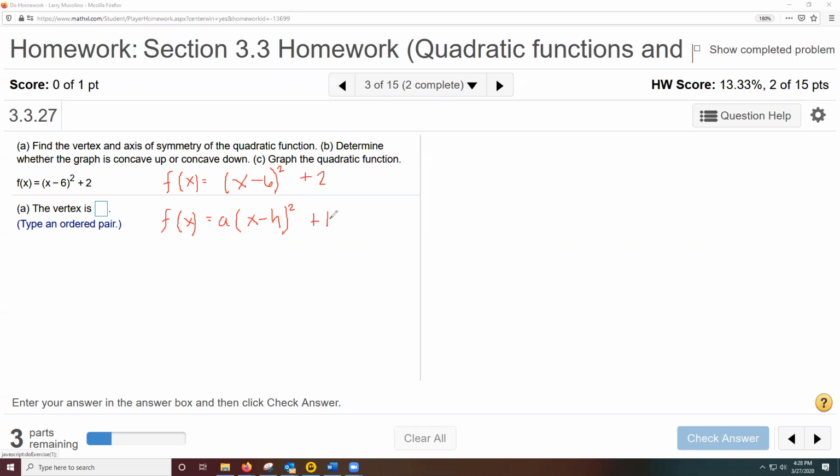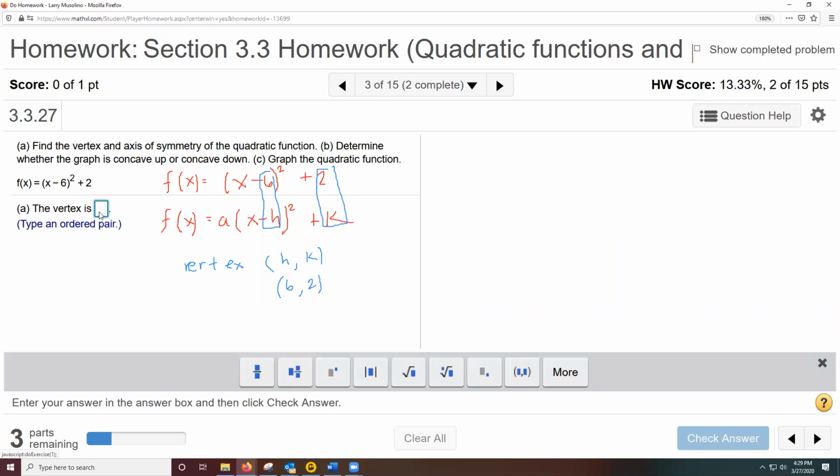All right, well, let me match up for our example. I'm seeing that h matches up to 6 and k matches up to 2. So when I go to write the vertex as h comma k, in my example, I'm going to write 6 comma 2. All right, so that's the vertex. Let me go ahead and enter that. I'm noticing my MATLAB wants an ordered pair, so I'll type it 6 comma 2 in parentheses.